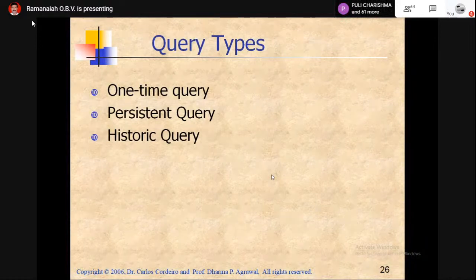For example, if it is a weather application, in the morning at 7 a.m., the weather department people may send the query saying that you report the rainfall for every 1 hour. That is a query diffuse. It sends the rainfall for 1 hour and sends the report back on hourly basis. So at 7, it has received, it has started the sensing, and the rainfall detected, that value is taken and sent back as a response.